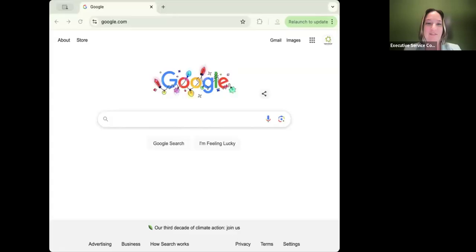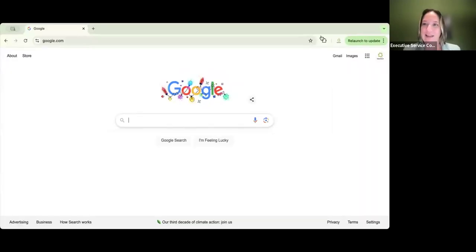Beautiful. So I will share my screen. I am going to be sharing it from the perspective as if I were a consultant. Of course, on my end of Google Drive, I can see some things that you all cannot see because I am an admin on Google Drive. But we'll be looking at this fake account that I have set up here, which is just called Consultants. And so it's got all the same permissions that you all as ESC consultants have on Google Drive.